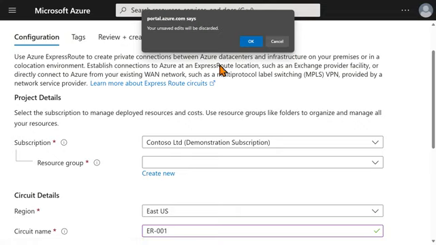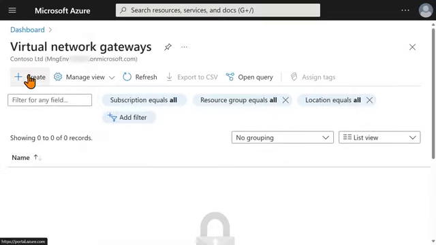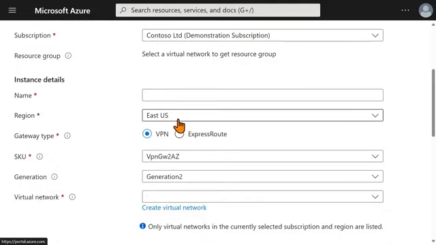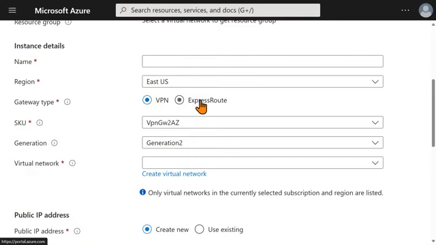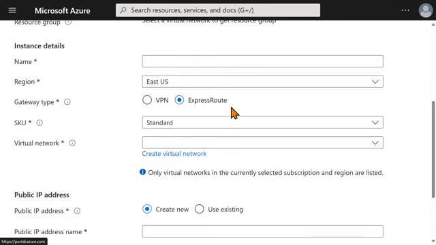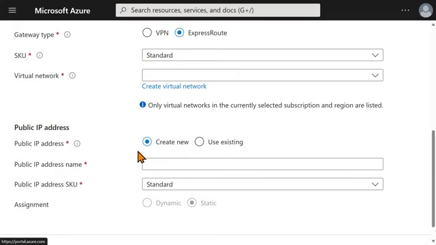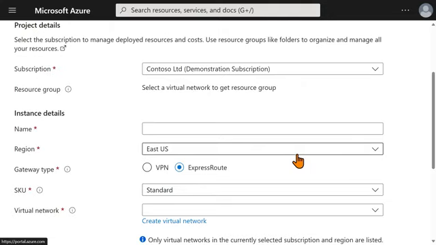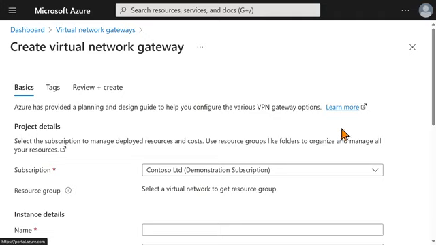Head into my virtual network gateway here. I can hit Create. And the process of creating a virtual network gateway for use with ExpressRoute is literally the same as a VPN one. The only difference is that we select ExpressRoute instead. We still need to give it a point to land. This public IP address is just a reference point in the Azure ecosystem, and it's not something that's going out to the internet. There's some interesting details around this, and you can view more about how that functions in the Microsoft documentation. Once you've selected the things you need, you can hit the gateway, hit Create, and you'll be ready to go and land that traffic in your virtual network.